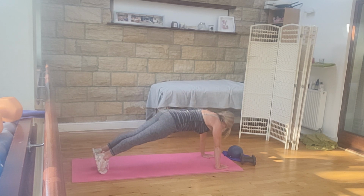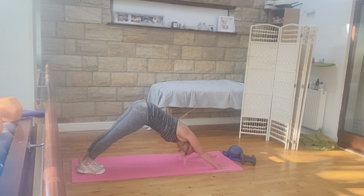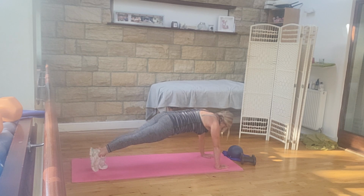Hold. Straight into a long downward dog. Take the heels towards the floor. Then back. Fire at the bum.